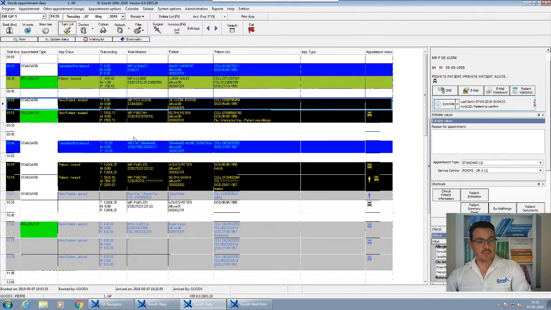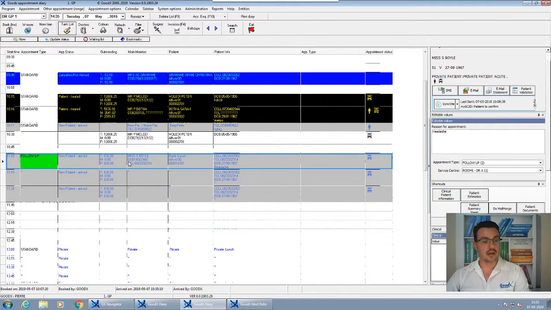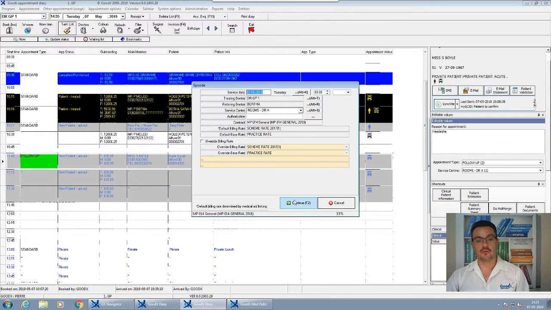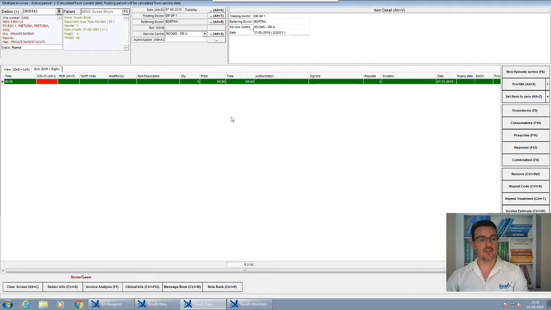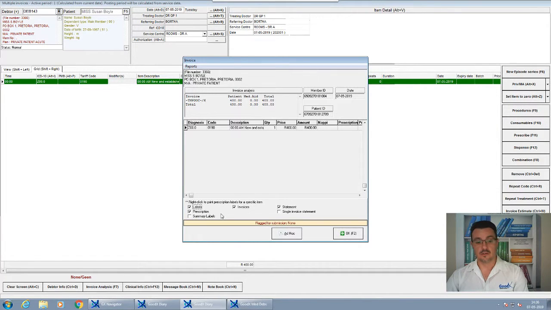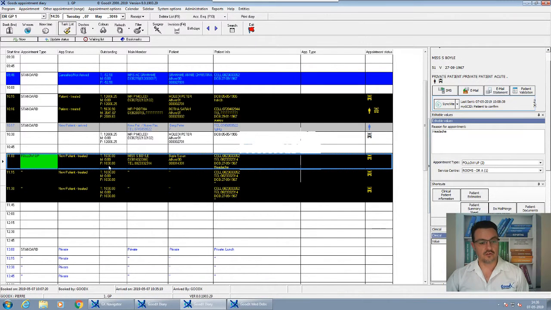So let's do another patient, for instance. This patient here is outstanding 650. So patient comes in, doctor goes in. We're going to do the billing. Just load the procedure. ICD-10 code 0190 400. We're going to post it. So now that is also showing treated, and he owes me 1030.